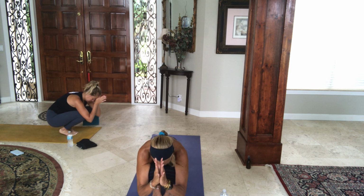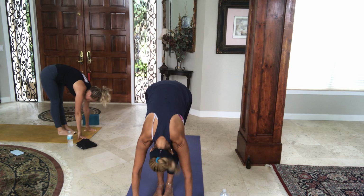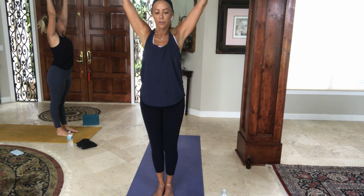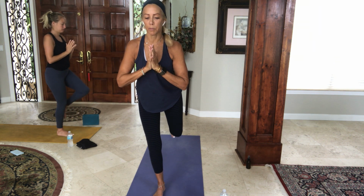Another breath. Exhale, hands down. Heels down, hips up. Round your spine to stand. Bring your arms overhead. Bring the left knee to your chest. Fly it. Take it back behind you.